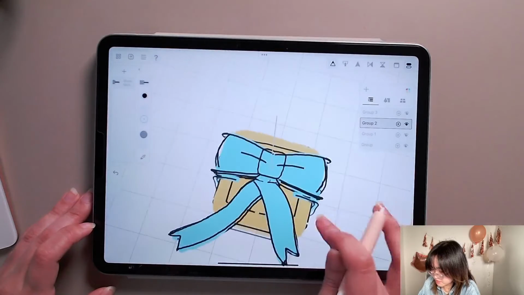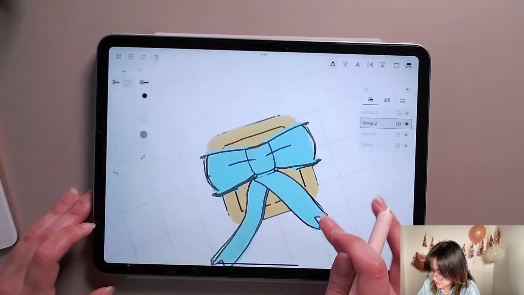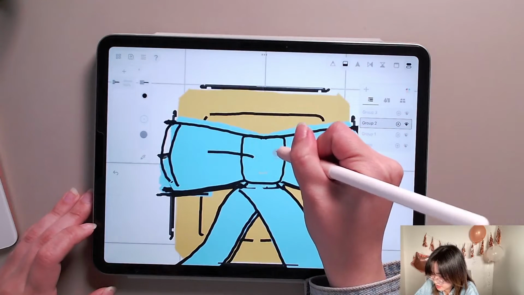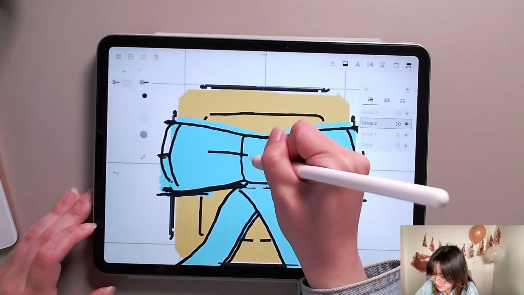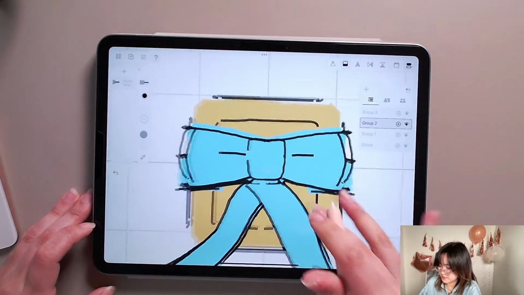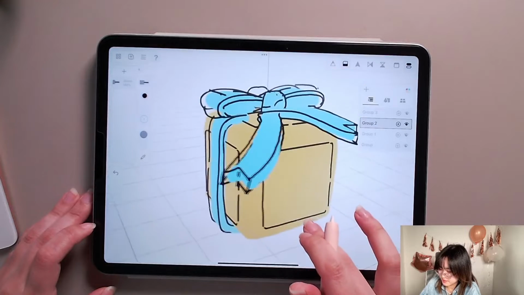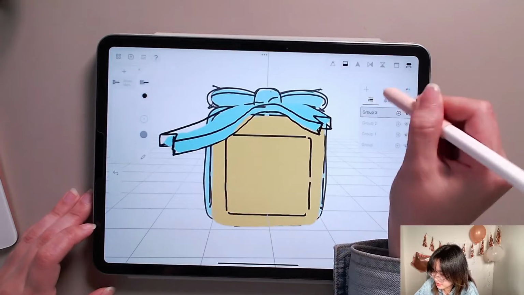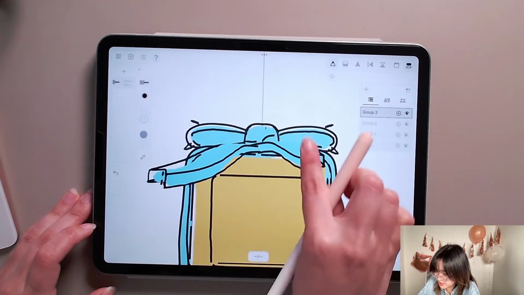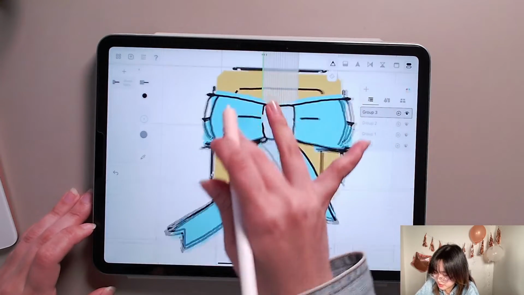Some little details. And here in the middle, I don't want these black lines anymore, so I can erase them. And also add a bit more coloring in this part, so it has more volume in the middle also.